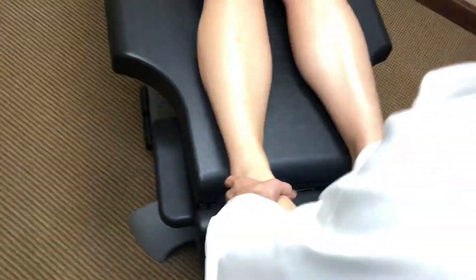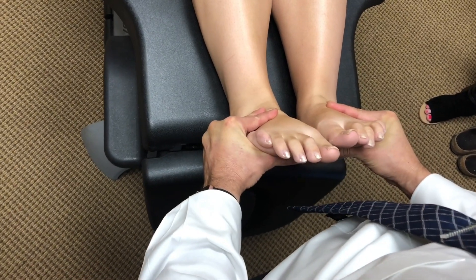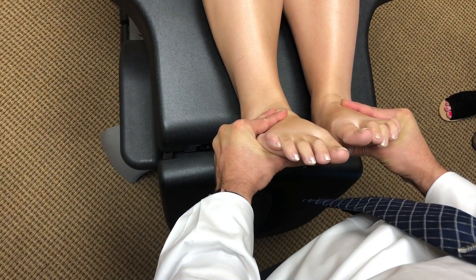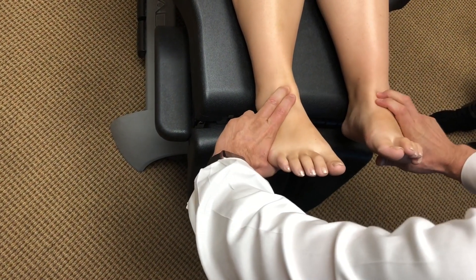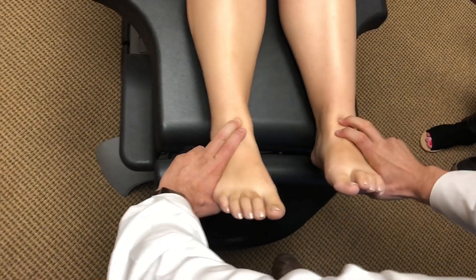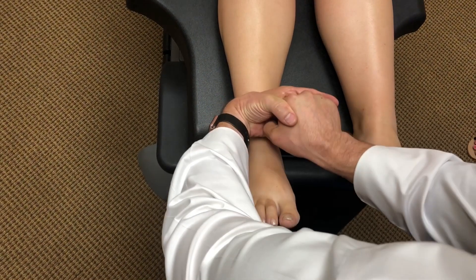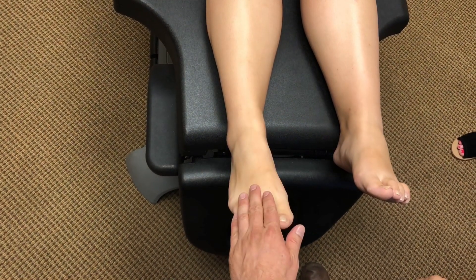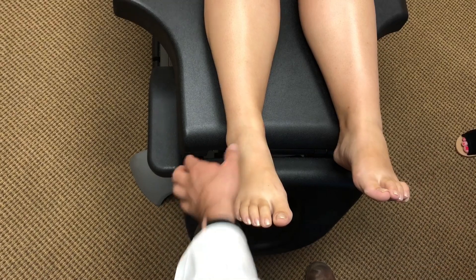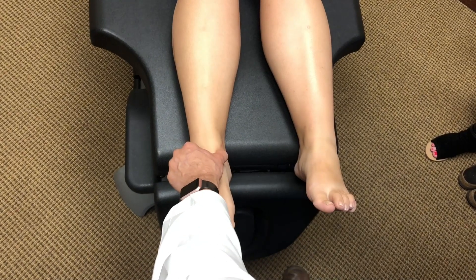Now we're going to look at the foot and see if there's any foot contribution. We push the ankles forward and can see there's a marked reduction in right ankle rocker. A lot of times we'll see a shallow fossa comparatively — there's a slightly spongier fossa on the left and less so on the right. That tells us the talus is rolled forward or anterior, creating less space, and we can see the foot is a little more plantar flexed on the right. There is tenderness on the inside of that side as well, which she confirms.